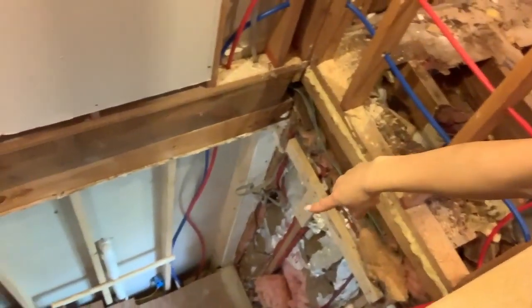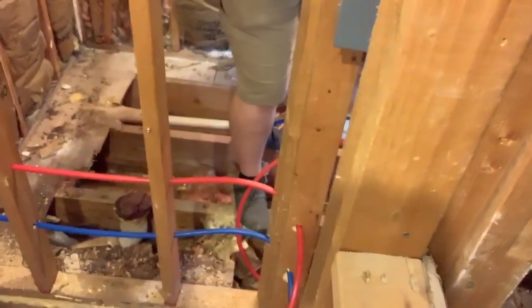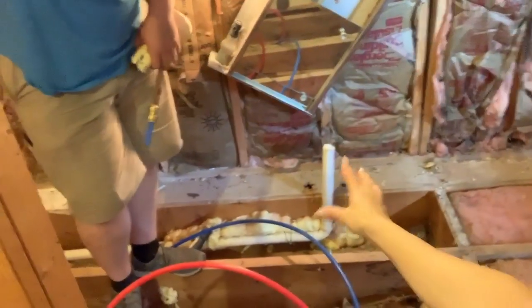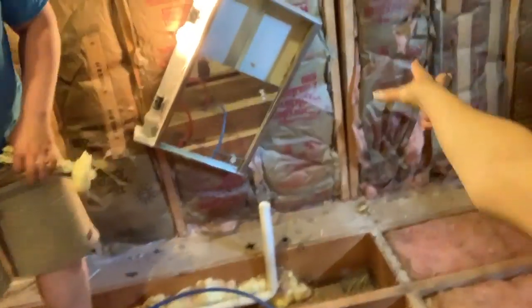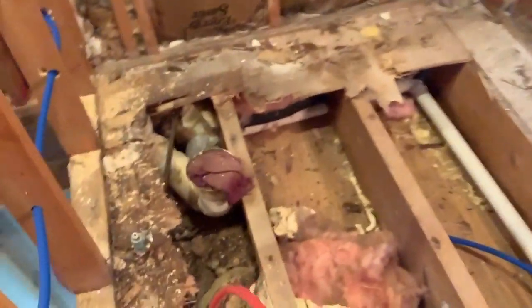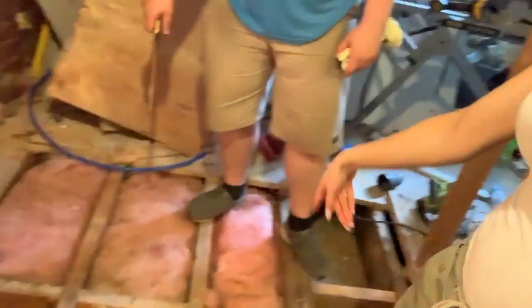You can see down there, we have hot and cold water running up. Then he drilled holes into what would be our new interior walls, because we're going to have the bathtub here, which I just showed you briefly downstairs. There's already piping where our old sink was, so our sink is still going to go there. And the toilet was over here. There's a pipe sticking out of the ground right here, that's the old toilet pipe. So all the piping's pretty much here, but then we had to figure out a way to get piping over here for the draining, shower, all that fun stuff.